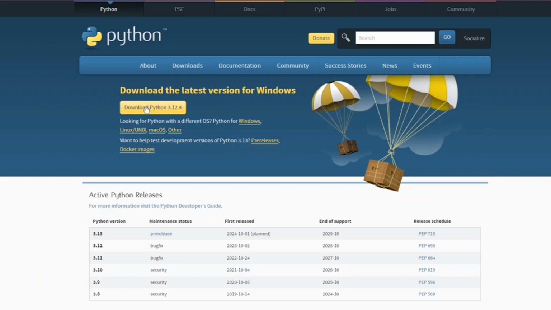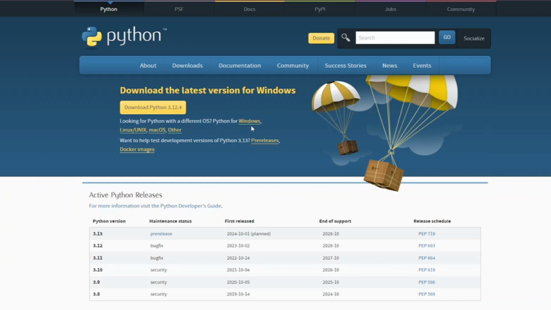As you can see, we have Python 3.12.4. Now, in some cases, on some websites, you'll see there are 2 versions. It could be 2.4 or it could be 3.12. So if you're new to Python, always make sure to download the latest one, because obviously it's going to have a lot more newer features and a lot more bug fixes, and a lot more stability and functionality added with it. So click on this download Python 3.12.4.